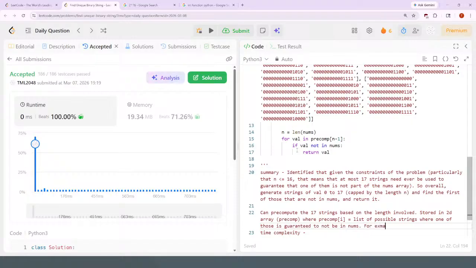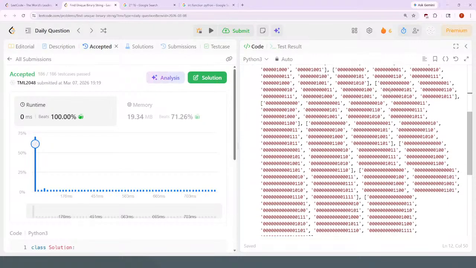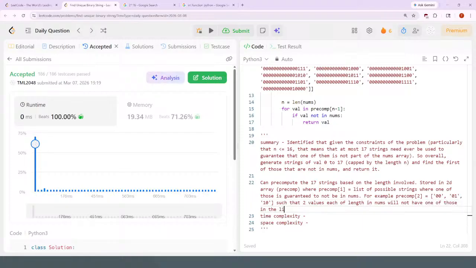For example, precompute of, let's say, actually precompute of 2 is basically that, such that 2 values, each of length 2 in nums, will not have one of those in that list.